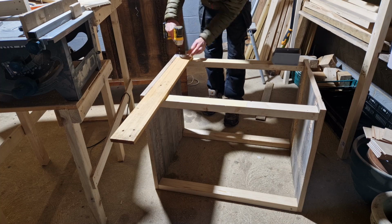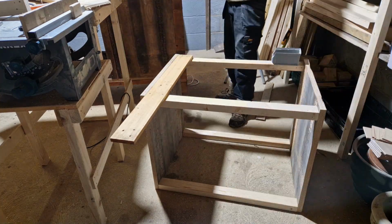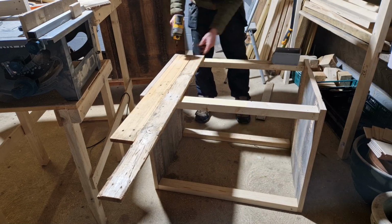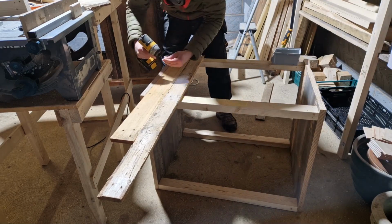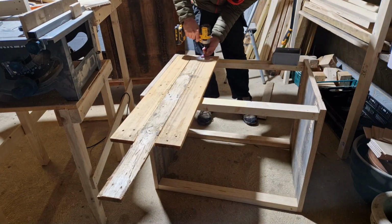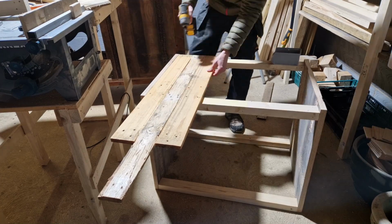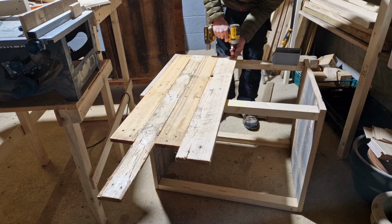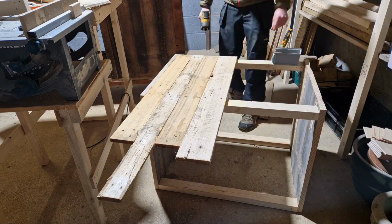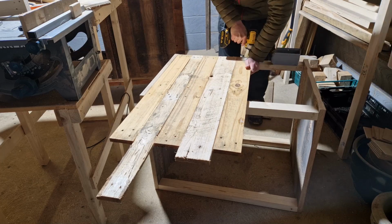So after lining the edge of those pallet wood boards on one side of the batten, I just screw them in place. With the wood glue and then 2 screws on both sides, that should be structurally sound enough in my eyes. Who knows? Anyway, I'm using these decking screws, but they're not just cheap ones, they are self-driving, so no need to even pre-drill with these. They don't rip the wood, they don't split it. Even these cheap old pallet boards survived.